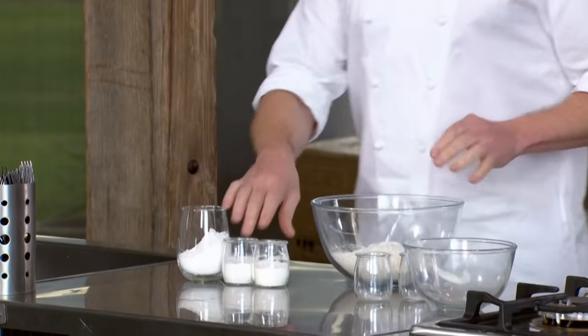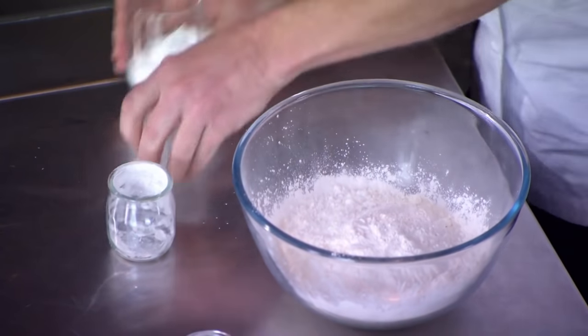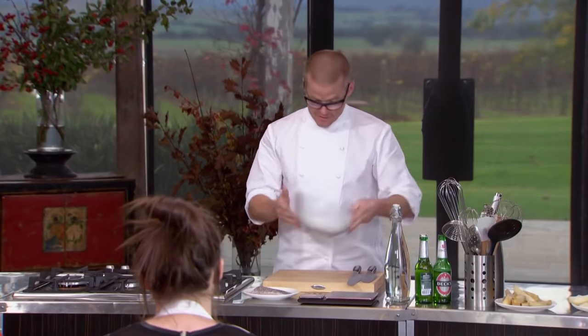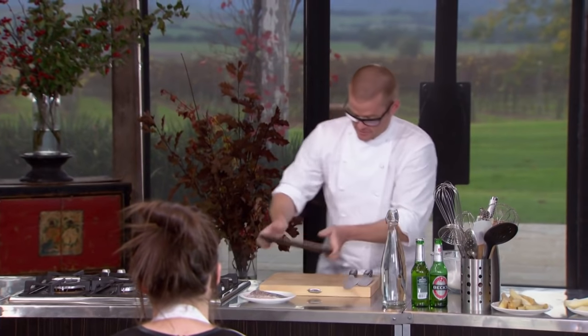Now here, at the restaurant, we use some fairly advanced type of starches, which aren't that easy to get hold of. So mix all these in. Right, so that's the dry part ready. And now I need to add my liquid.